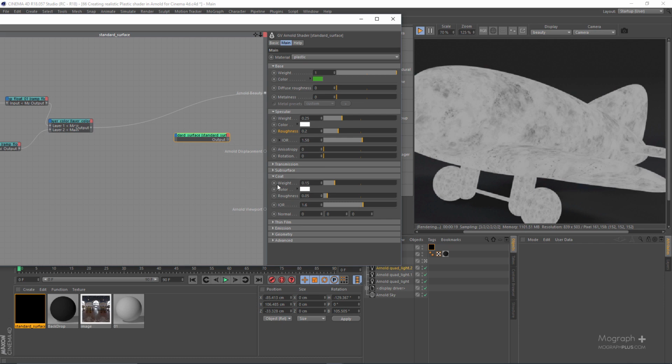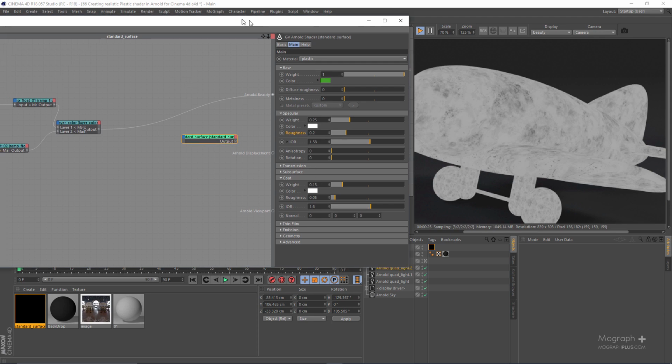So what we need to do is to make sure that this texture, or a darker version of this texture, will be assigned to the coat weight, because the coat weight value will be lower compared to the specular weight value, right?